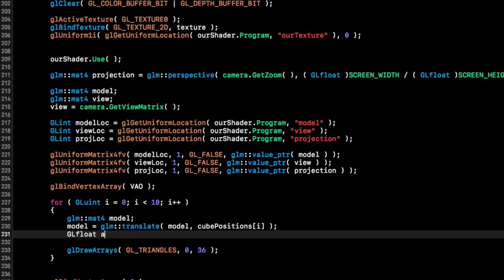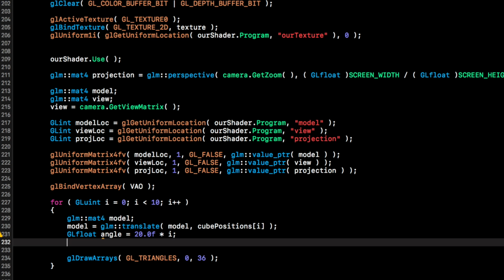GLfloat angle, and this is going to be equal to 20.0f times whatever number the iterator is. The reason we're using 20.0, that's just a calculated value that looks pretty good. Vary this value up, see what happens. You might find a better value than this one.